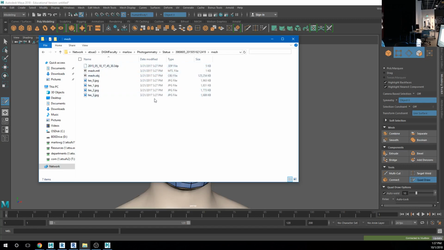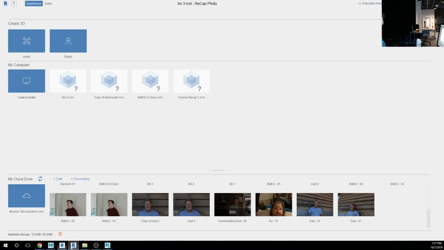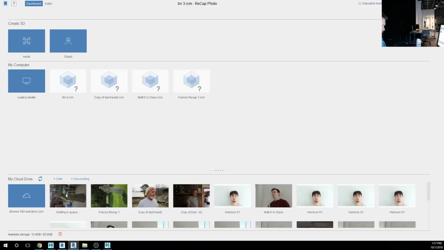Anyway, you can pull these down and you have the full meshes in here. So, for example, here's another one. I actually uploaded this one earlier today. You'll see that it's in the process of working here. It's waiting in a queue. So what's happening is when you upload them, it uploads them to a server and then uses a cloud-based system to convert these. There are ways you can do it locally as well. It's just a little slower.